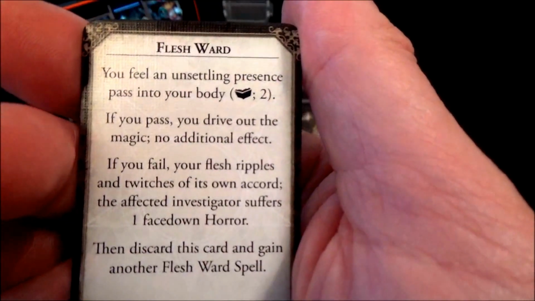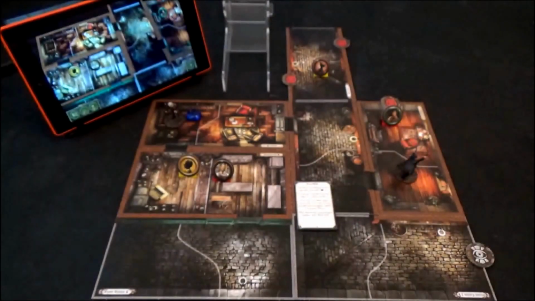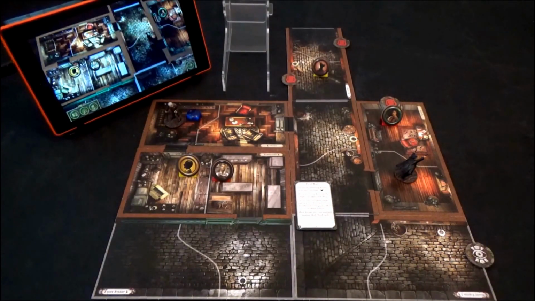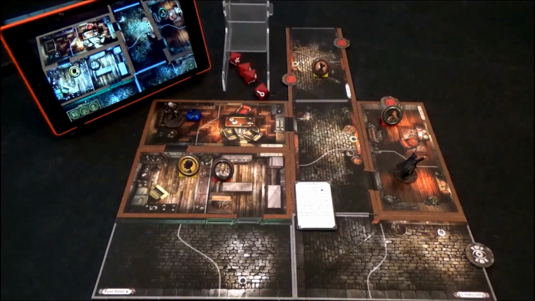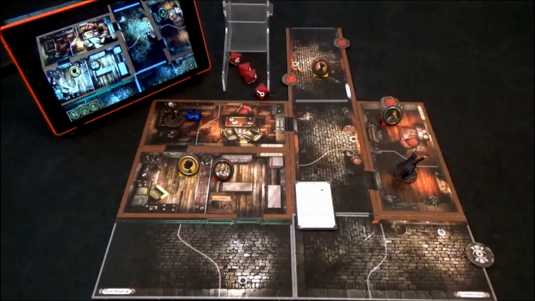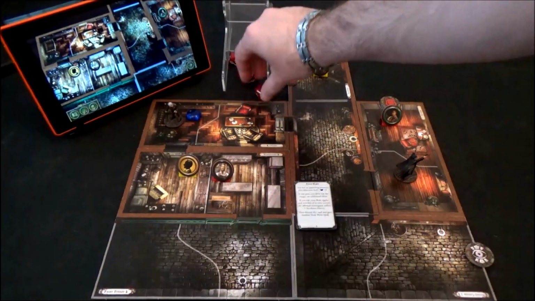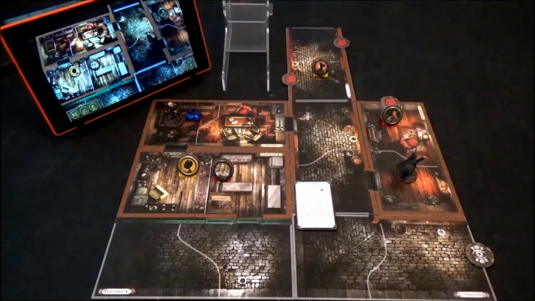You feel an unsettling presence pass into your body. Again, we might have got the same one. So it's a law test, and we've got to get 2 successes. But his law is 4, and he's got 2 clues. 1, 2, 3, 4. Oh! You seen that? I didn't get a single one. Didn't get a single clue token. So it does happen even to me.